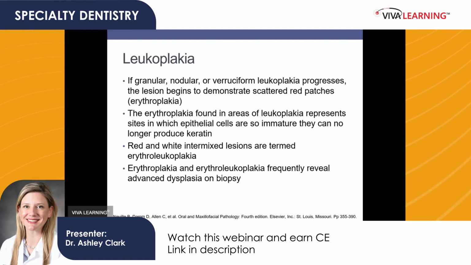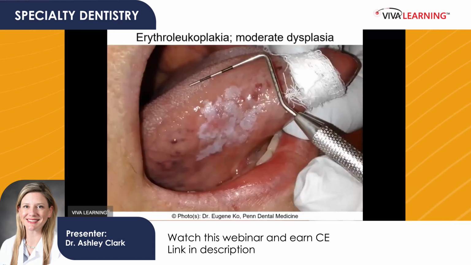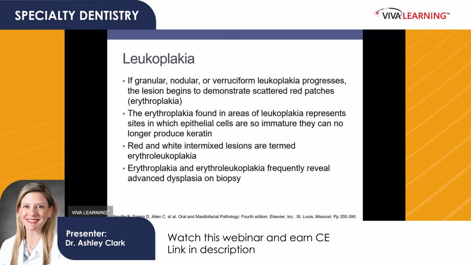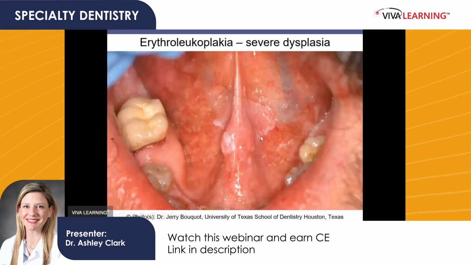What it means is the cells are turning over so rapidly. They are so immature because they keep turning over so quickly that they don't have time to do what they're supposed to do. And what their epithelial cells are supposed to do is produce keratin. So because they're not producing the keratin, the lesion is not white. It's red.